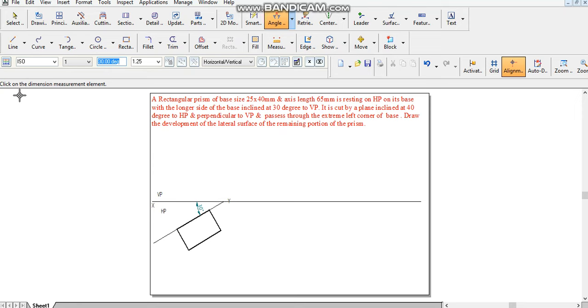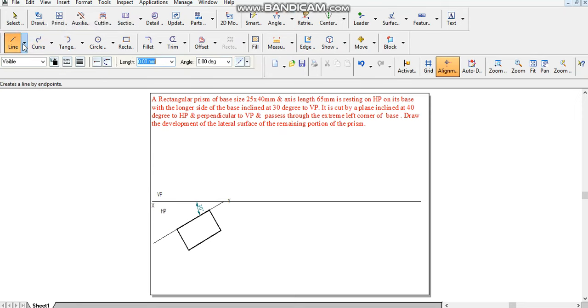In the next step, we'll find out the center for the construction of the front view. So we'll select continuous line and 0.13 millimeter. Draw one diagonal from the opposite corner to find out the center, and draw a vertical thin projection line from each endpoint up to the XY line. If you're not getting a straight line, you can directly select 90 degree inclination. For the front view, they have given the statement an axis length of 65 millimeter. So specify the length is 65, angle is 90 degree. That should be in thin line. In the beginning, we need to project it by thin line.